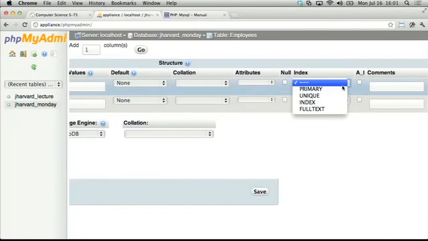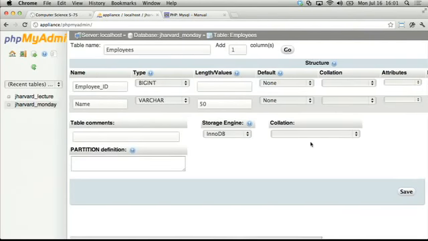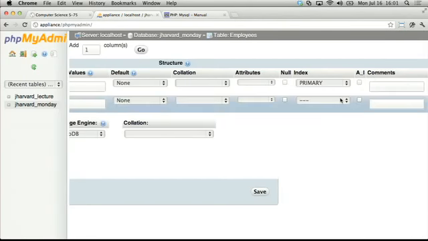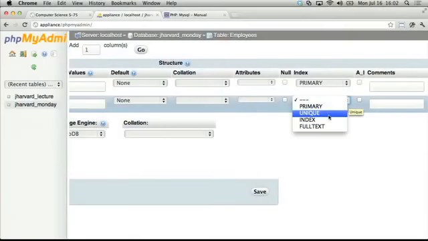Index. Should employee ID be a primary, unique index, or full text? Primary. Why? Because it hopefully uniquely identifies the user. And we're going to clean up one detail. We're not going to have prefixed leading zeros in our employee IDs. Let's actually use a number, like a bigint. How about the name? Should we make the names unique? Right? There are lots of Mike Smiths in the world. It would be unfortunate if we could only hire one at our company. So we probably should not impose that.